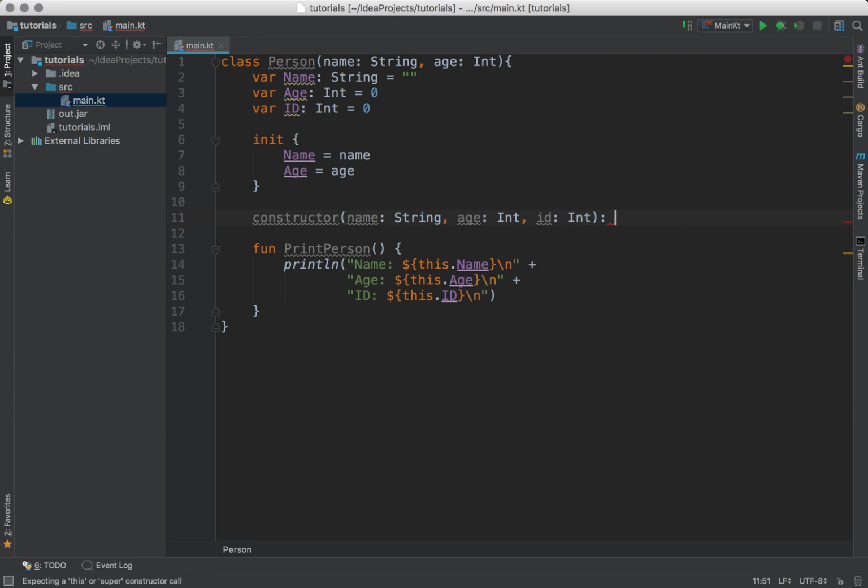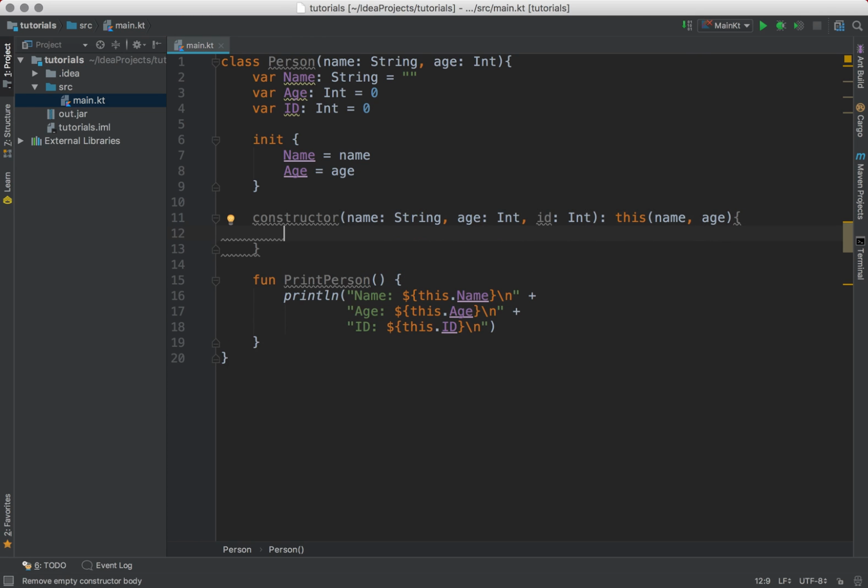This will delegate to this with name, age, and id we are going to give id equal to 0.